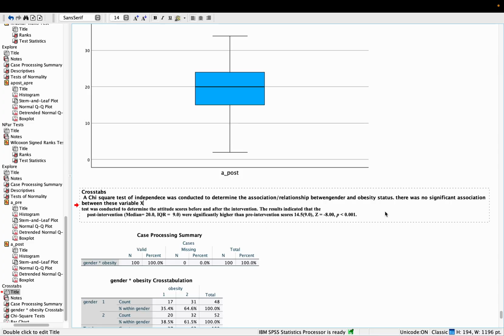Then among males. Okay, 35.4. Vice versa. Kalau nak buat no obesity pun tak apa, obesity pun tak apa. It's up to you. Okay? As long as you know how to present your data and explain. Okay?